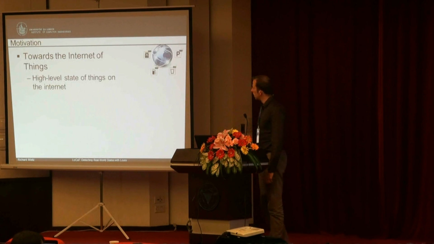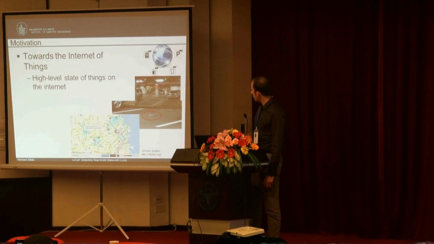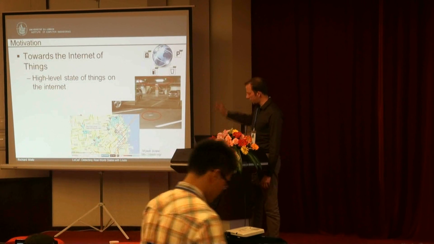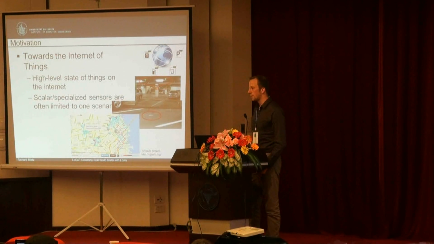So nowadays, there's a development towards the Internet of Things, where everyday objects like fridges or rooms are equipped with sensors which are connected to the internet. And these things want to publish their state on the internet so that other people can make use of these states. For example, parking spots are also equipped with sensors on the ground or on top of it to see if the parking spot is occupied or not. For example, San Francisco has a system where users can see online if parking spots are free or not. The problem with these sensors is that they are very specialized to this one scenario. And what we want to have is something which is more flexible.